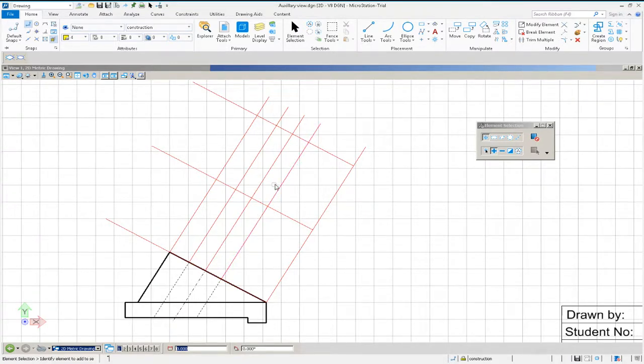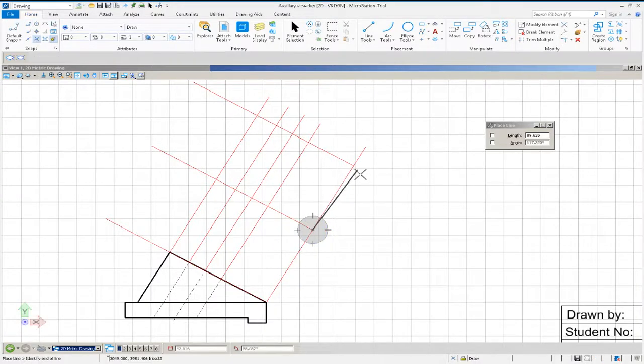Again, I'll remind you, this is only a partial auxiliary view, but for your tutorial you have to do a full auxiliary view. So instead of just doing the 44 distance, you would use 65, so you will draw everything all around. I'm only drawing this surface. I'm not drawing the rest. So if I was going to go ahead and complete that, I would say draw, place line, that's 44.